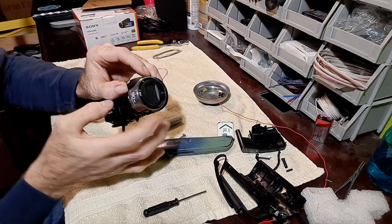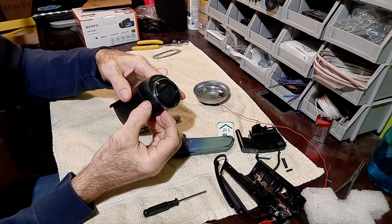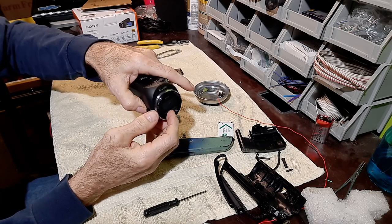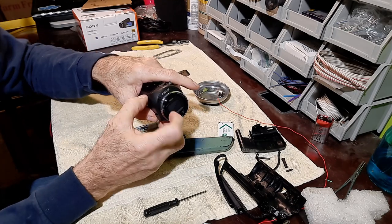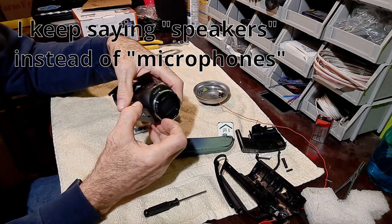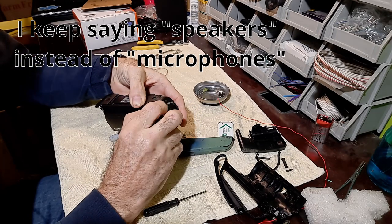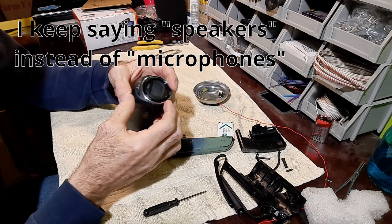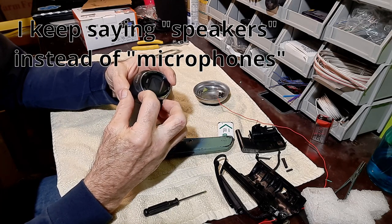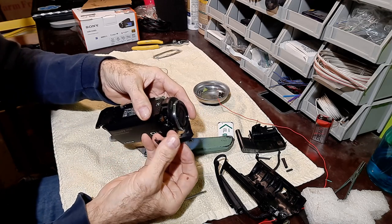We have to lift this out. I'm hoping I'm going to see some speakers here real soon, because I don't want to take too much more of this apart. They should be right behind this cover. Come on. Oh, that just jumped off of there once it came loose.